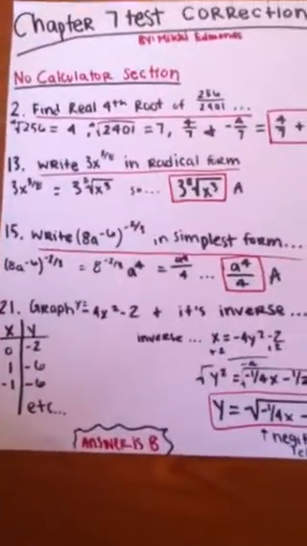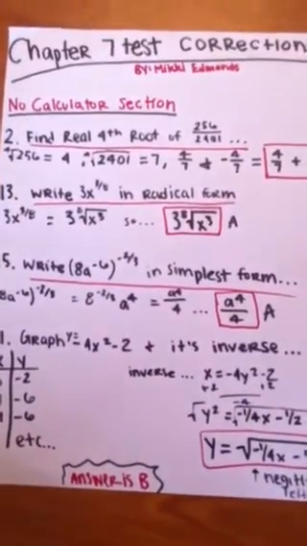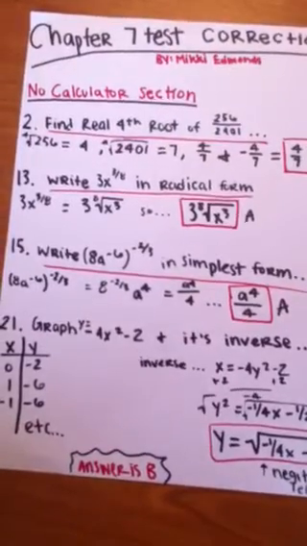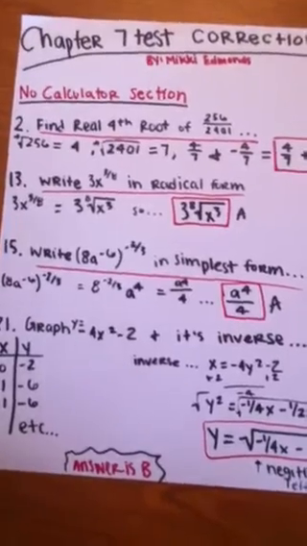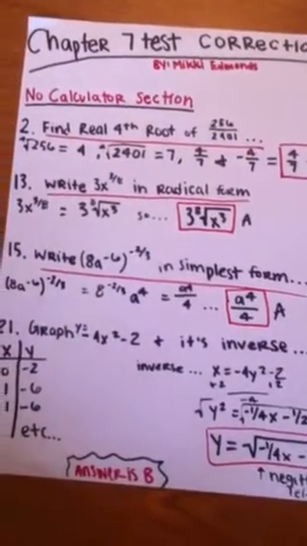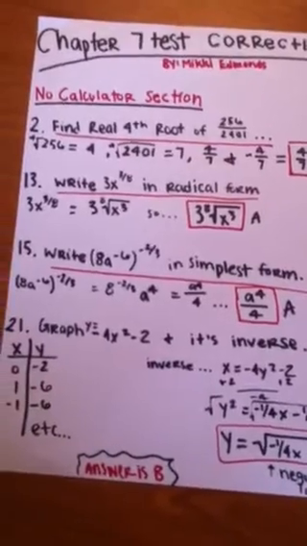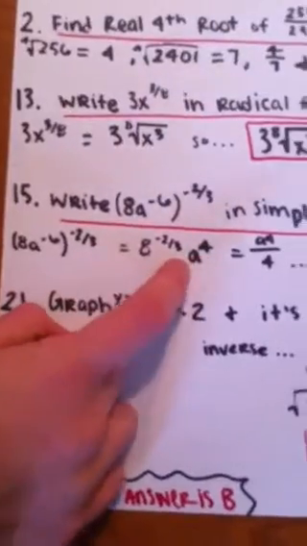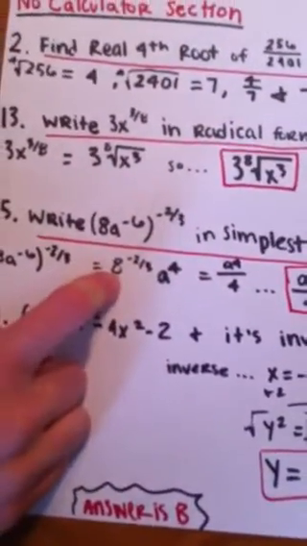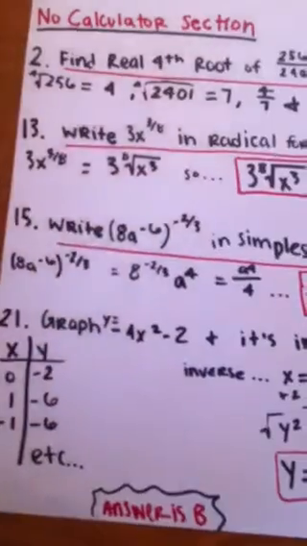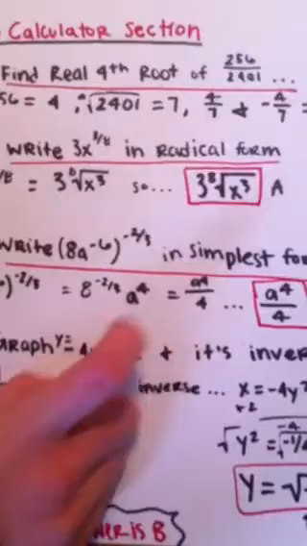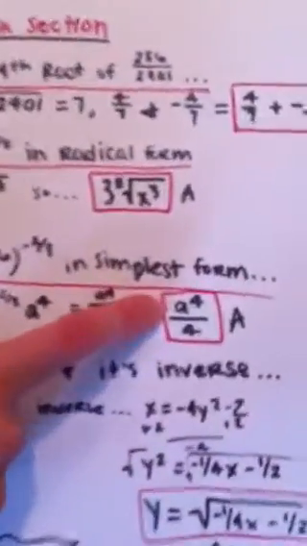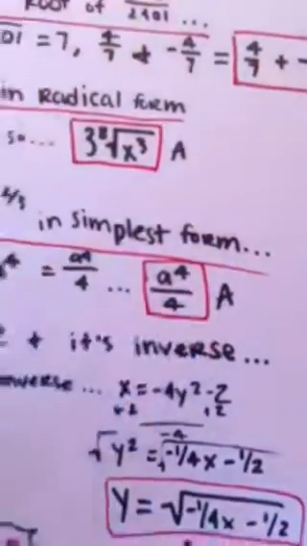The next question I got wrong is number 15, and I just simplified it wrong, and so I thought there was none of the answers above the problem, because I forgot to distribute -2/3 to 8. When you distribute it all out, you have 8 to the -2/3 and 8 to the 4th, and 8 to the cubed root to the negative 2 is equal to, you have to put it on the bottom, so it would be 4. So a to the 4th over 4 is your answer, which is letter A.